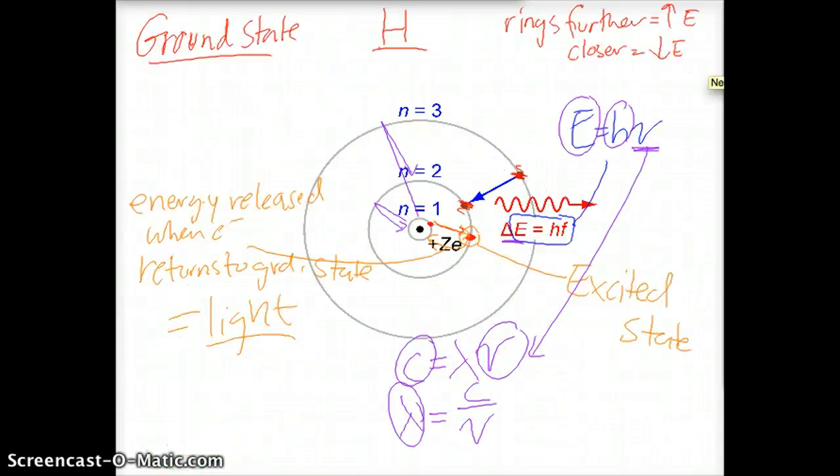And then finally, these terms ground state and excited state. When we see a line spectra, we're seeing the light emitted when an electron goes from the excited state to the ground state. And an electron, depending on how much energy it gains, absorbs, or emits, could go from the first ring to the third, or from the first to the fifth, and then back down. All it depends on is the amount of energy and the frequency.